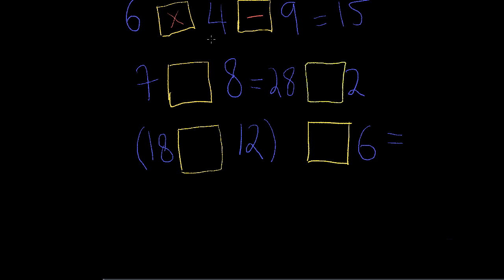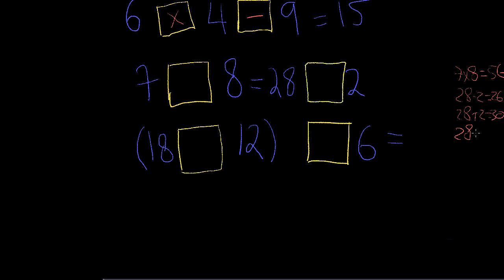Again, now instead of getting one output there, we've got operations on each side, and we have to make these the same. 7 something 8 should equal 28 times, or divided, or added or subtracted 2. So if we try, let's say 7 times 8, we'd get 56. 7 times 8 is clearly 56. But 28 minus 2 is going to be 26. 28 plus 2 is clearly 30. 28 divided by 2 is 14.